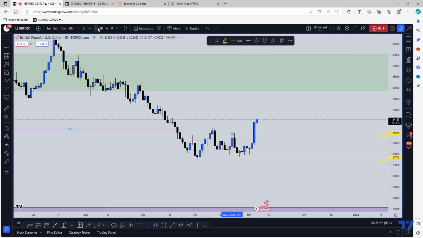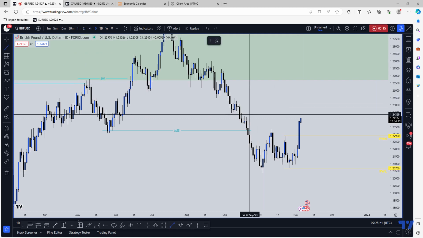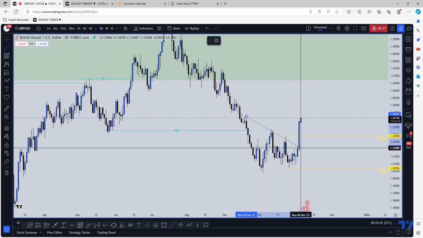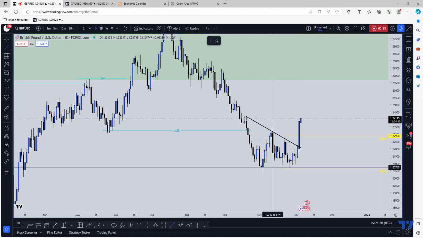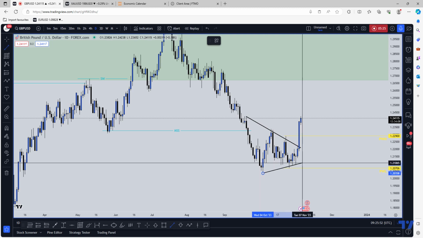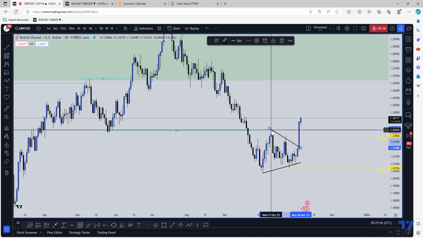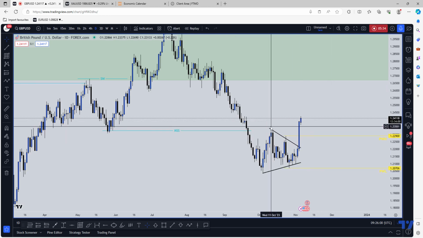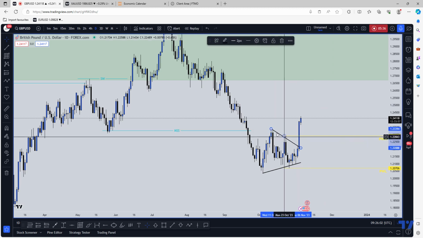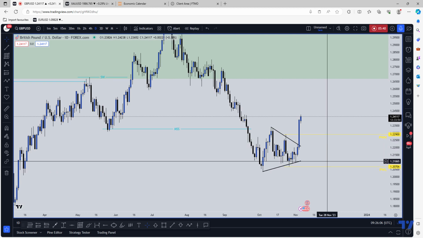Now, if we go down to the daily time frame, what we can identify from a daily perspective is last week the market was consolidating in this symmetrical triangle formation. Now, on Friday, the market broke out of this symmetrical triangle with NFP being the catalyst. So we broke out of this symmetrical triangle, we've taken out the range highs, and we've pushed up into this level of supply. So because the market has taken out this descending trend line resistance, now the liquidity is below this ascending trend line support.